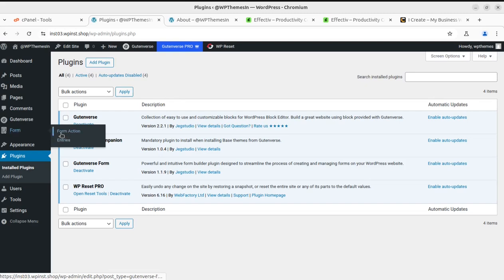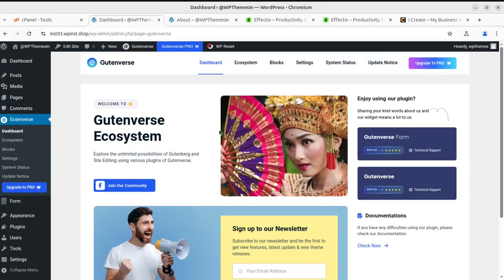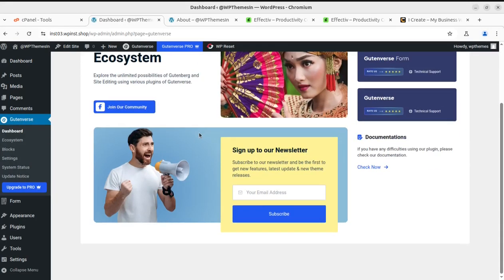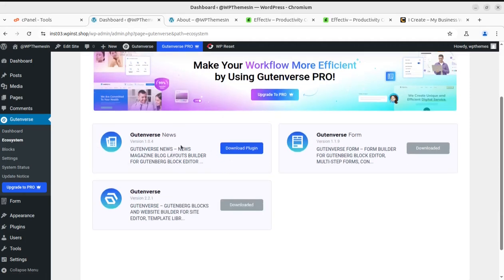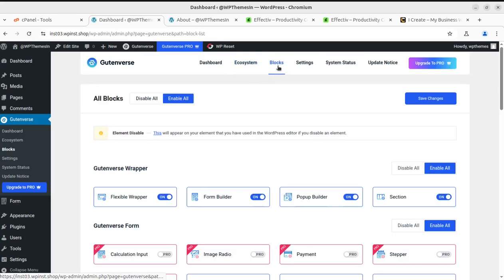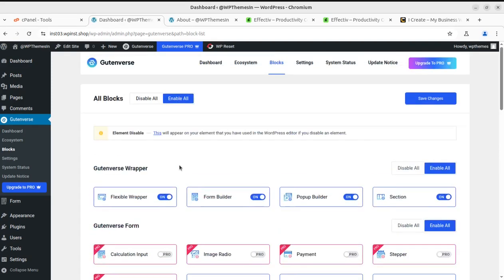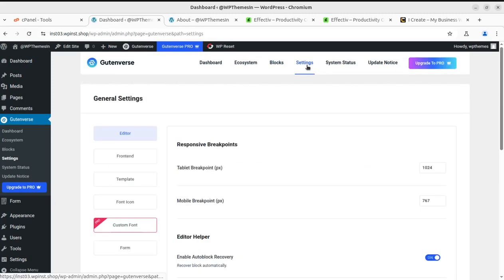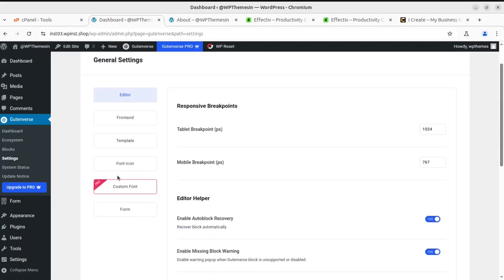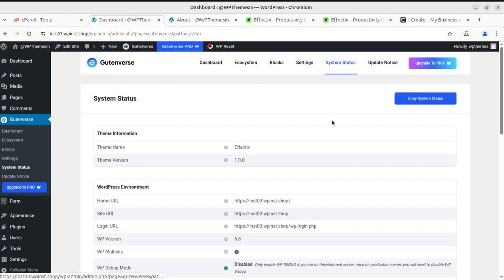Like if you are using forms at your website, you can check the form action and entries here. Further, Gutenberg's dashboard is going to give us some more activity, like we can check all the dashboard ecosystem, and we can even add new plugins like Gutenberg's new, just in case it is required. The blocks we can enable or disable in a toggle mode, whatever we want to use at our website. By default, everything or free things are enabled, and the settings are here. We can use the custom font, the template, the front end, the editor, and all such things are here. System status can be checked and all.